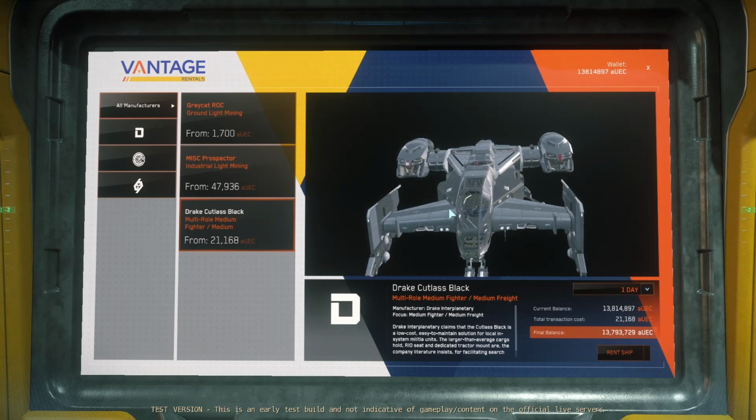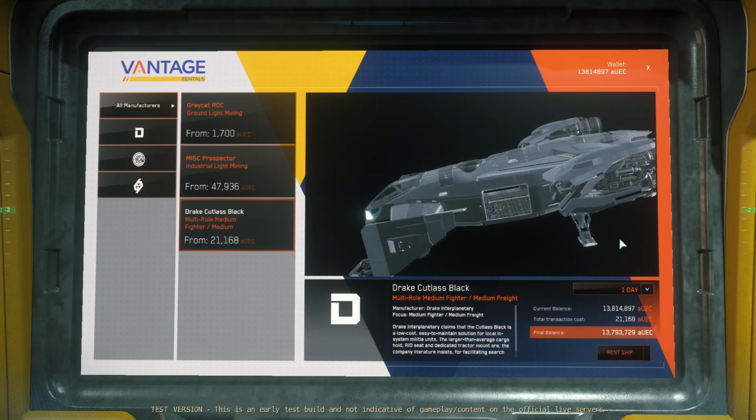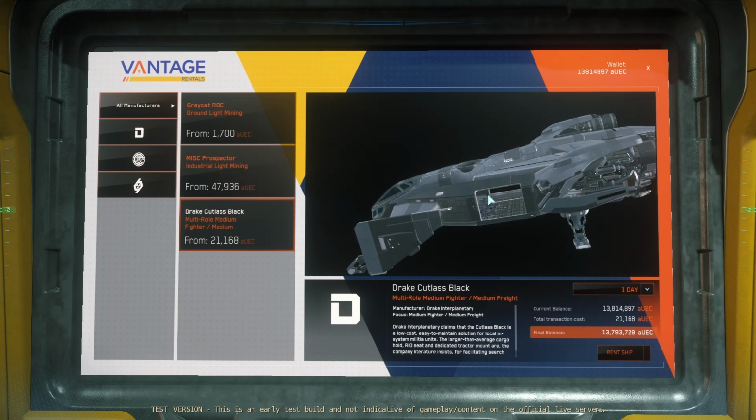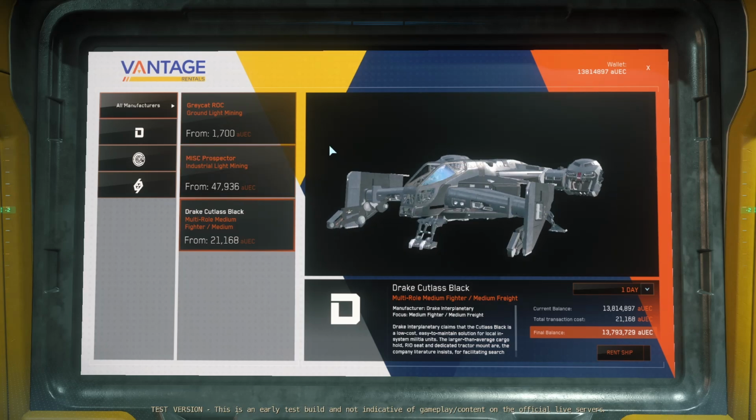You can rent a Cutty, but they introduced a lot of new ships that you can rent at cities that are way cheaper than 21,000, but 21,000 is pretty decent for this ship as well to rent. I'll probably just rent it here because I'm lazy. I don't want to run around. So basically, this is your starting cost plus a little bit of refining cost. It's all that you need, and it's not too difficult to get that money to get started.